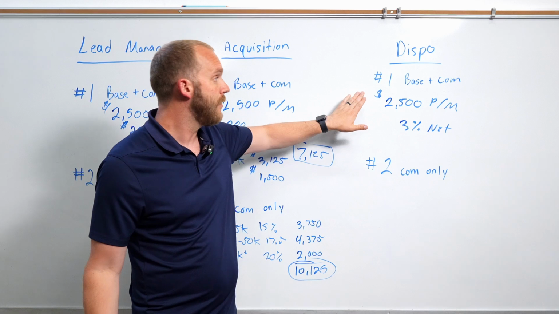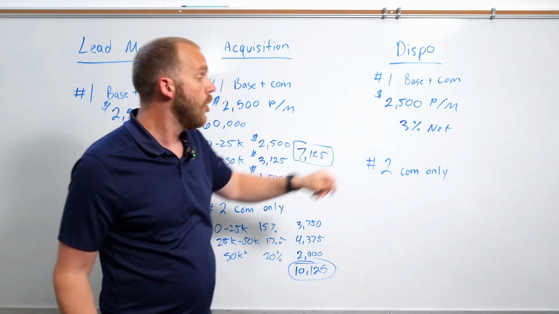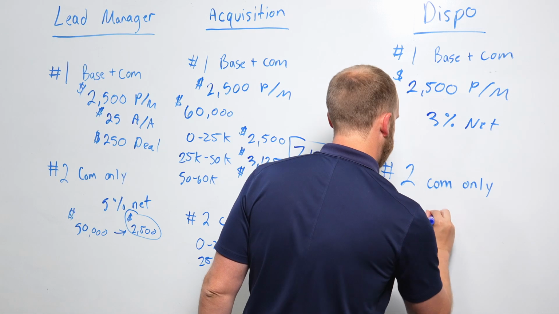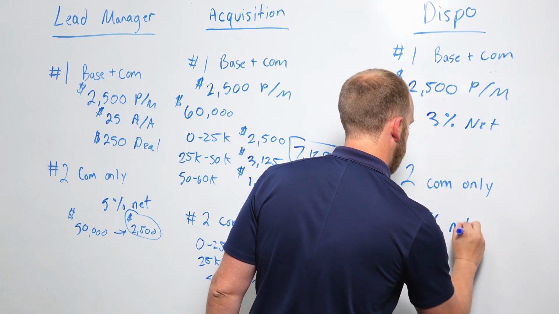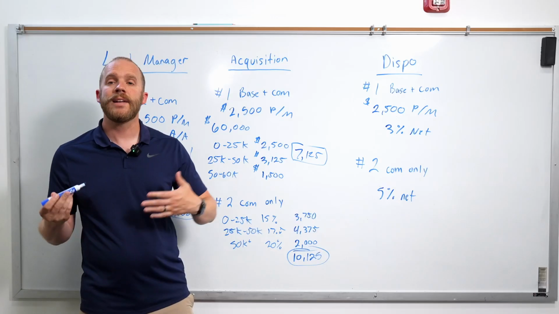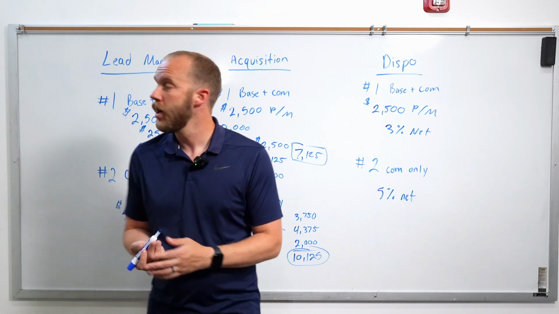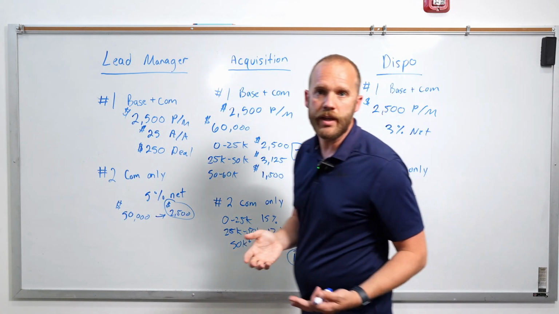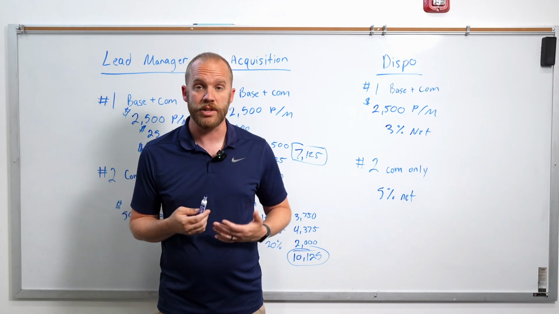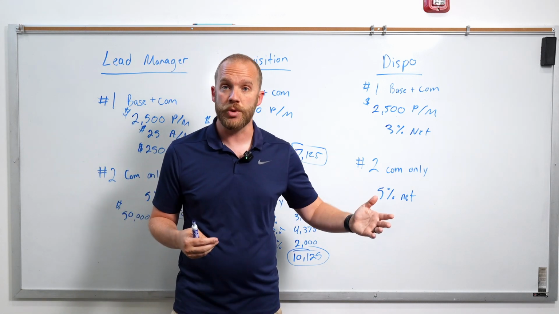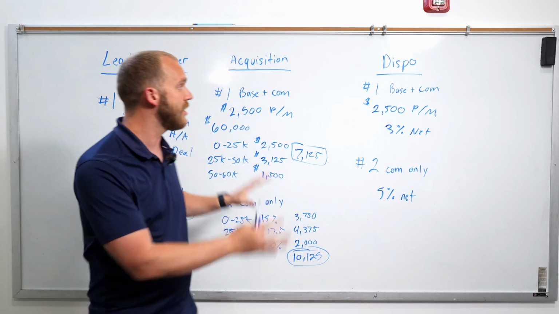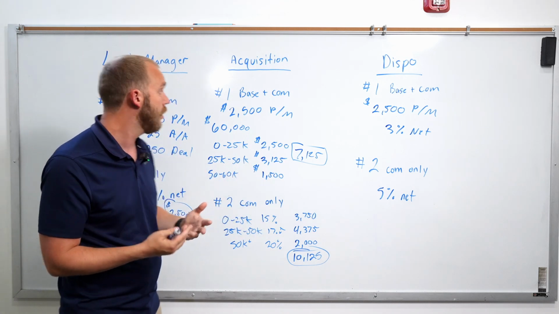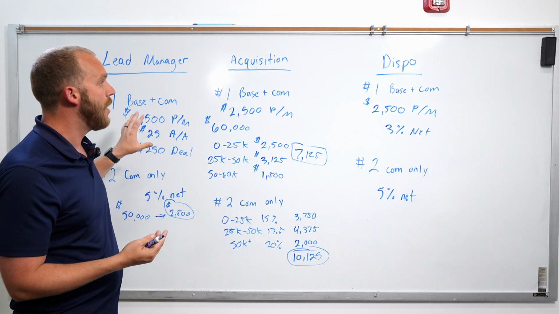Now, what if you have a more confident Dispo agent? They don't want that per month base. Well, in that situation, they're just going to get 5% of net. So as I said at the very beginning of the video, are these the only way to pay your people? Absolutely not. There's so many different structures that you can have. Any person that you ask might have a different structure. So don't see this as the gold standard. Just start turning over some ideas in your head. What is the best way to pay your people?